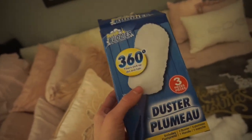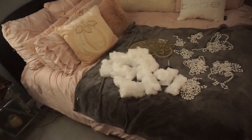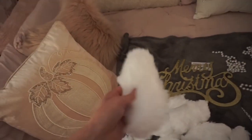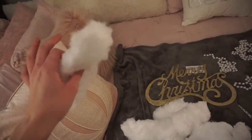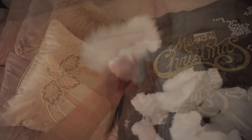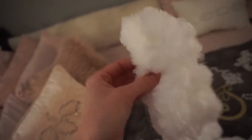They're a dollar each, and I bought 21 of them total — I just bought every single one that the store had just to be safe. In all I spent about 20 to 21 dollars, which is not bad to create a faux fur garland that I've seen sold on Etsy and other websites for a ridiculous price. If you can make it for 20 bucks, why not? DIY is life.